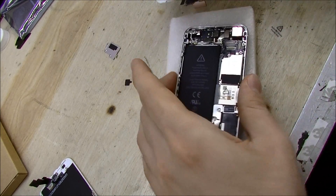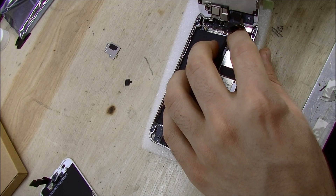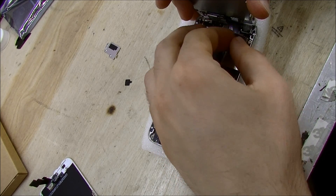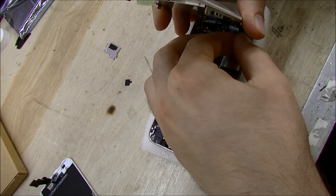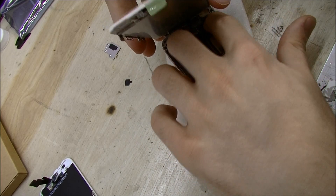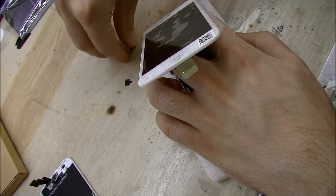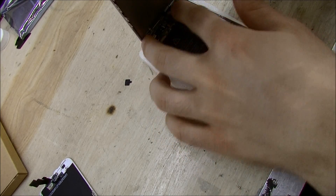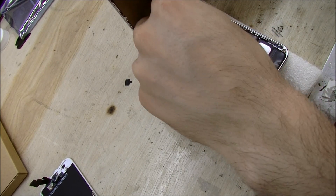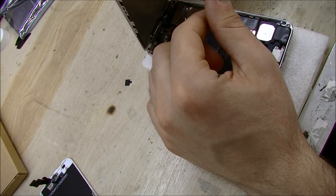Now all that's left to do is plug it back into the phone. Once you've plugged it back in, hold it steady with your finger before you can find the little metal piece to put back on. You may think that you're putting too much pressure on your LCD cable, but if the LCD you bought is such a piece of shit that doing that is going to break it, you probably bought a crappy LCD to begin with. So don't worry about it — unless you bought shitty parts.